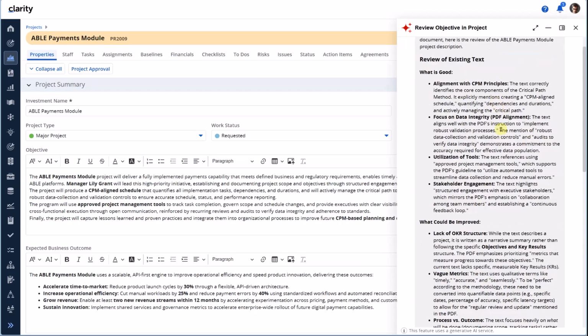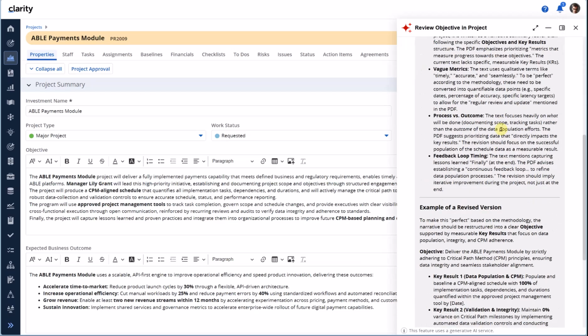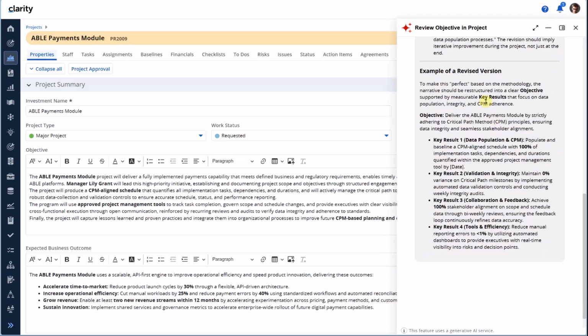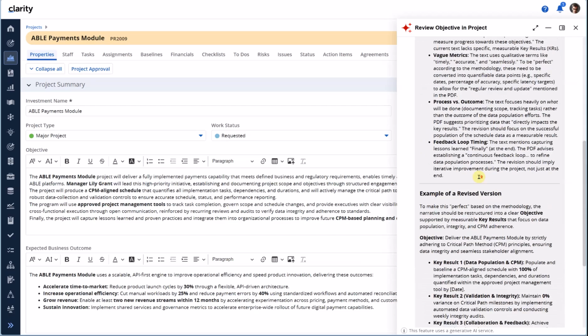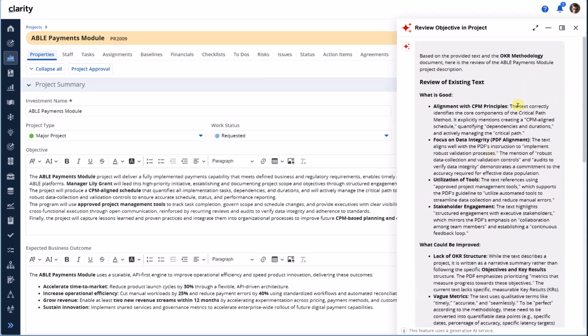OKR methodology as defined in your document should be broken down to make sure that you have your objectives and key results. So it's giving the example back saying you make sure you define key results 1, 2, 3, 4. That's how you should write based on the document which has the OKR methodology. That's one example of how I can reference a document.